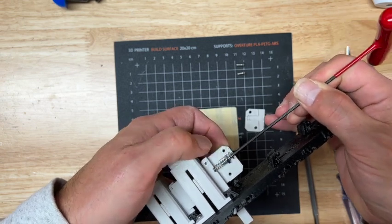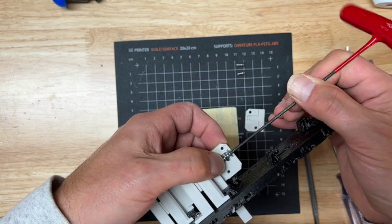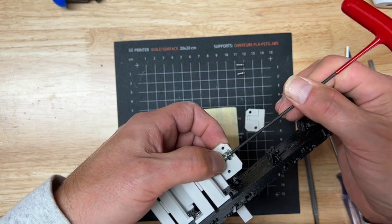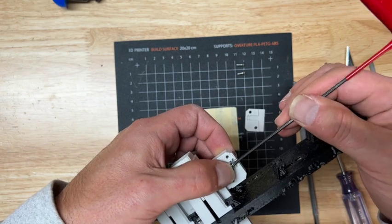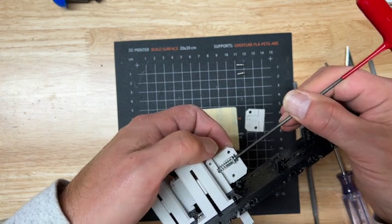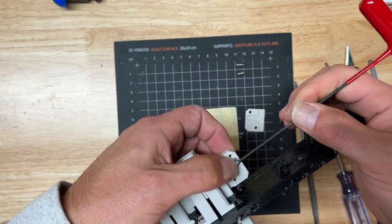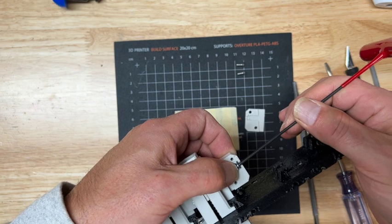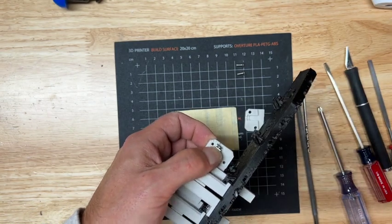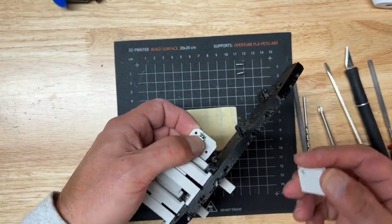Alright, so the way this works is if I loosen the screw, you can see it tightens. It moves the nut and makes the spring tighter. And if I tighten the screw, the nut travels closer to the head and makes the spring longer. So if you don't have the exact spring that I got, you can adjust the tension. We're looking for a little bit of a hair trigger. Just enough to keep it from popping out inadvertently, but you don't want to make the servo work too hard.